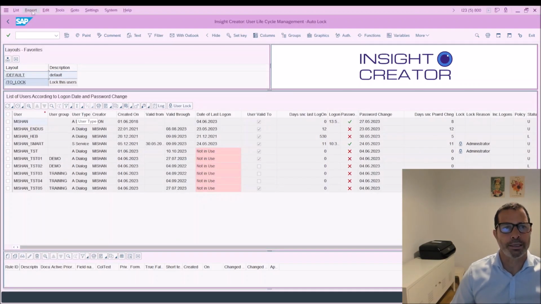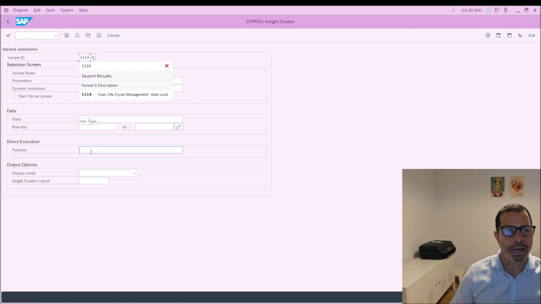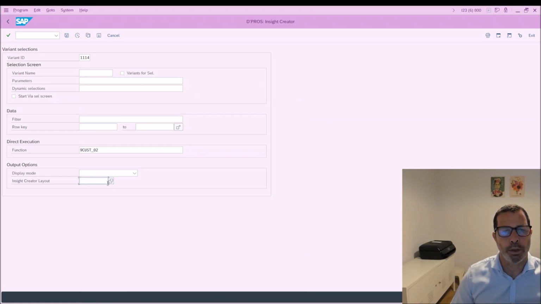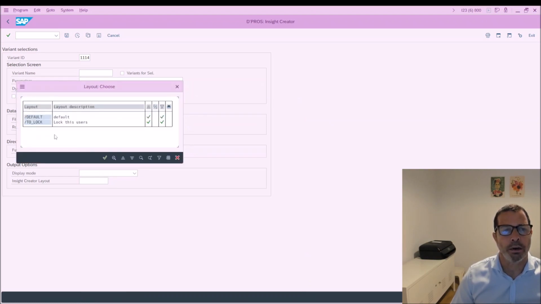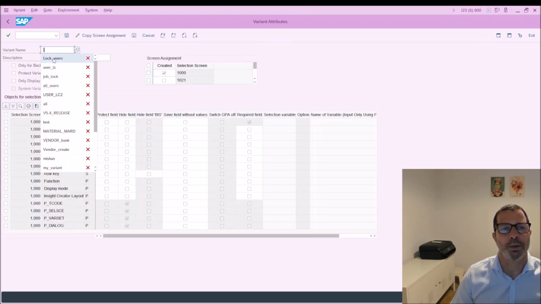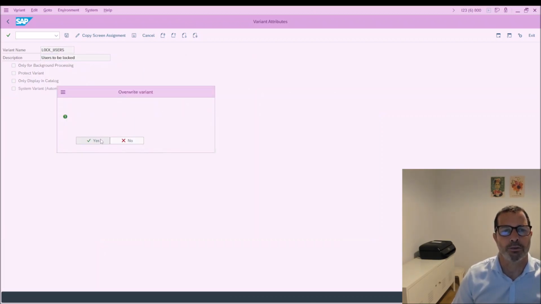So what is our insight? The number is 1114. We would like to press the button lock user, and we will do that only for those that should be locked. And that's it. I will save it with the name lock users, and I will give it the name users to be locked. Okay, that's great.